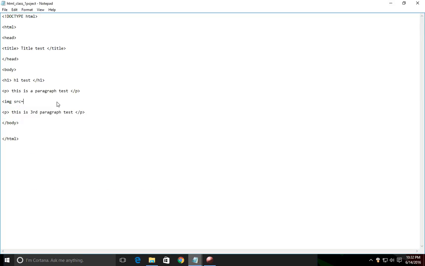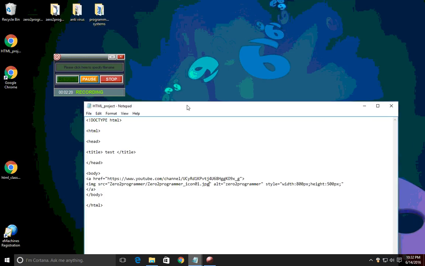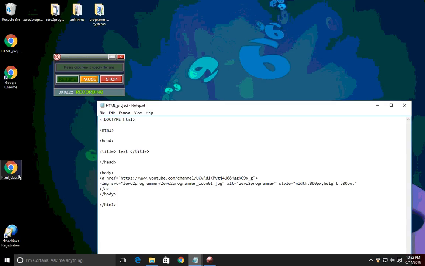equals, and then parentheses. And then this is where you put the location of the image that you want to bring to life. So right now I have it on my desktop, saved in the same spot as my default file for my web page.